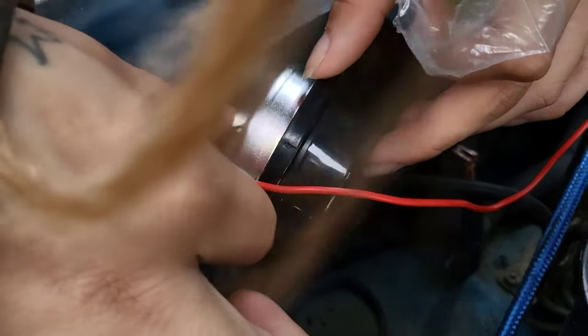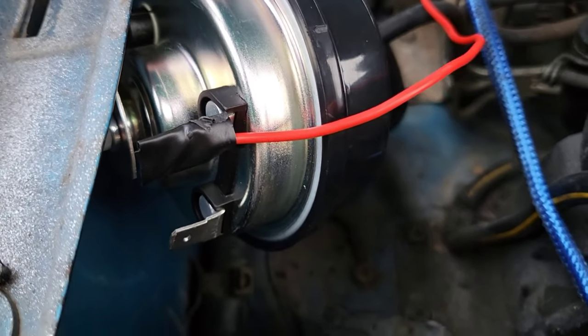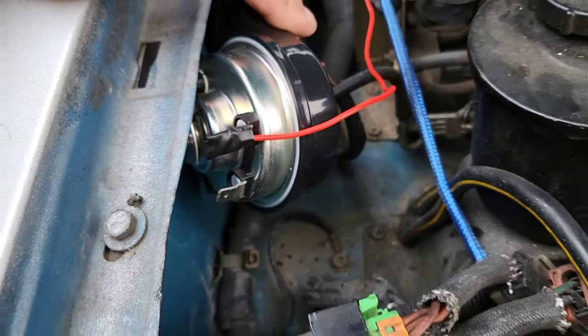Same shit, different toilet. It's another nightmare. What, butt connectors? Yeah, butt connectors. Butt plugs.